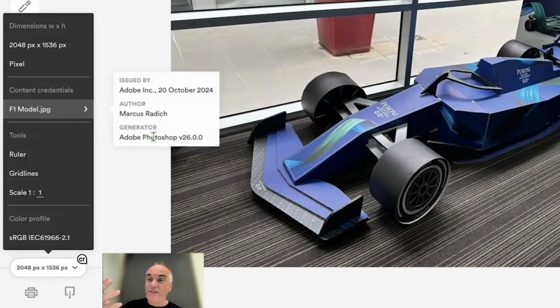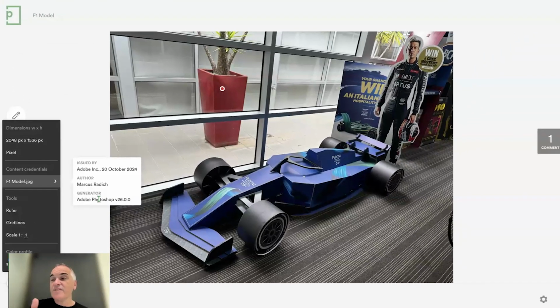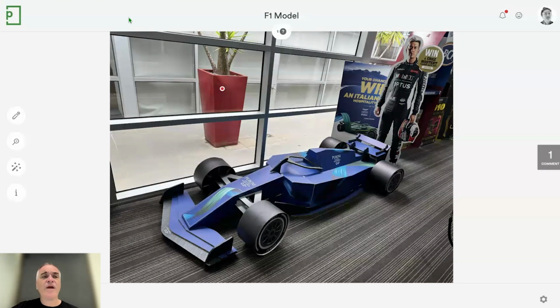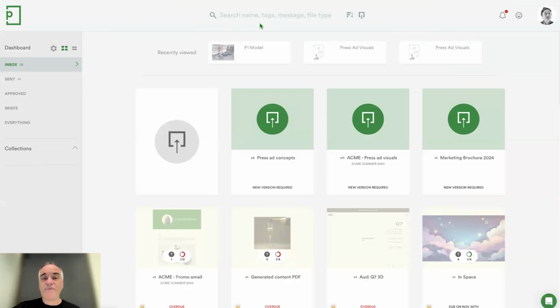So this is another way the credentials can show, hey, this is who owns this photo, and this is what generated it on which date. So content credentials, great for checking out AI content, but also good for just looking at the authenticity of photography and those sorts of things as well. So that feature is in PageProof today, and you're able to turn that on and have the credentials icon showing up for your work.